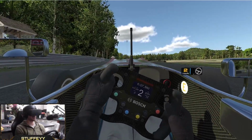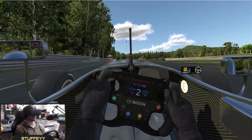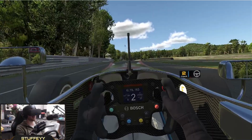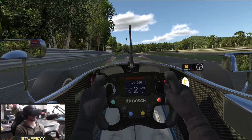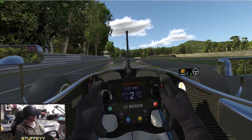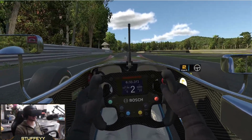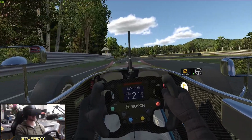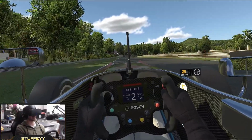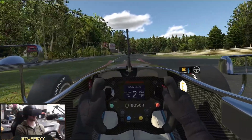If you try and straighten the car out for the middle of the road like this, the car's going to spin. So you need that steering to be straight, and the car will be pointing to the left of the road. So it's kind of a trick on your mind because you're like, the car's pointing left, but my steering's straight. You need to trust yourself to do that, because otherwise, as you come over this crest, you get a little hop in the car, and if your steering's not straight, you spin. So full throttle all the way down. And we're still in fifth, because we're in full throttle.